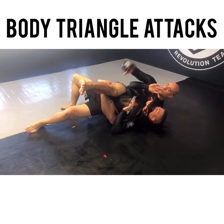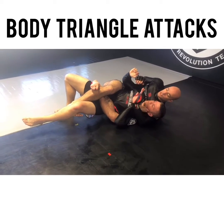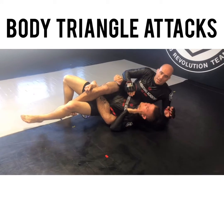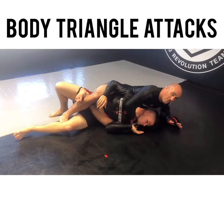So in order to kind of salvage this, my foot is going to go to the inside of his leg right here, and this can buy me some time. I can still do my traditional rear naked choke, but it's a little bit harder because my arms are kind of short. So what I want to do is get up on my elbow and make it like the eye of raw, coming right underneath his face right here.